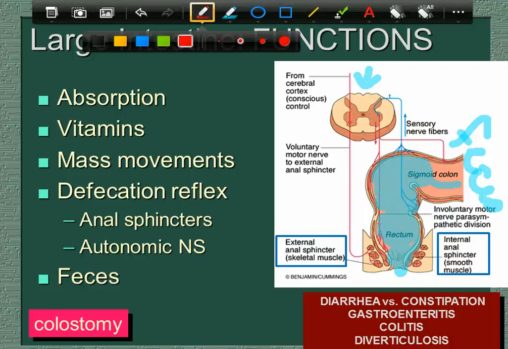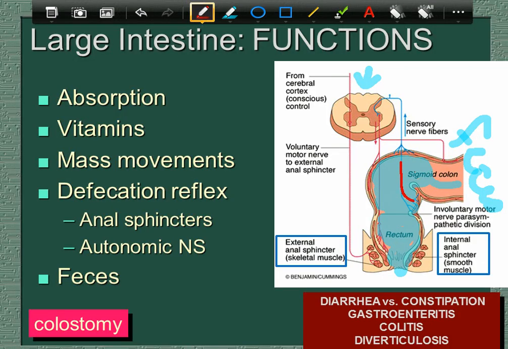And the receptors now, again in blue, I'm going to do it in red, pick up this pressure, and they carry information to the spinal cord. You see it right there. This is the sacral area of the spinal cord, by the way. This defecation reflex, remember reflexes, automatic, unconscious, you can't control them. This is a spinal reflex. It doesn't involve the brain at all. Okay, now, motor neurons carrying information outbound to the smooth muscle of the wall of the large intestine to contract and compress, and the stuff is going to go down this way.